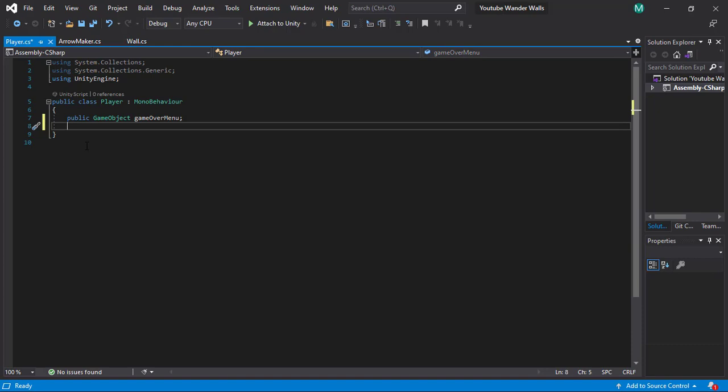The next thing is we have to check if the arrow hits the player.